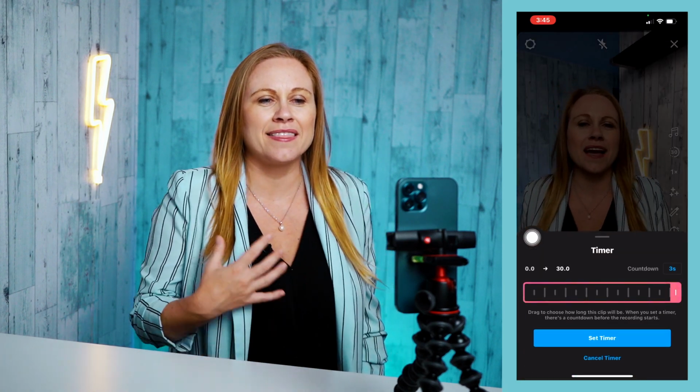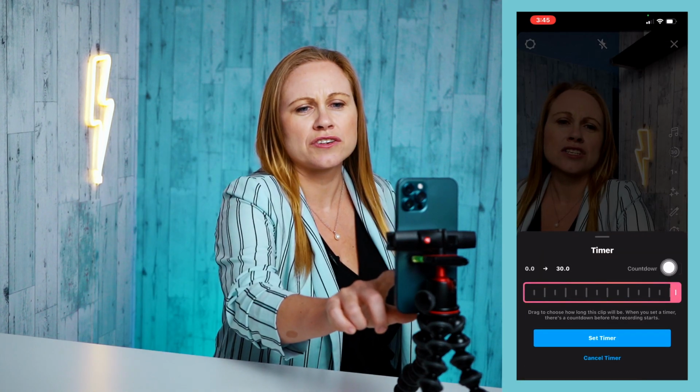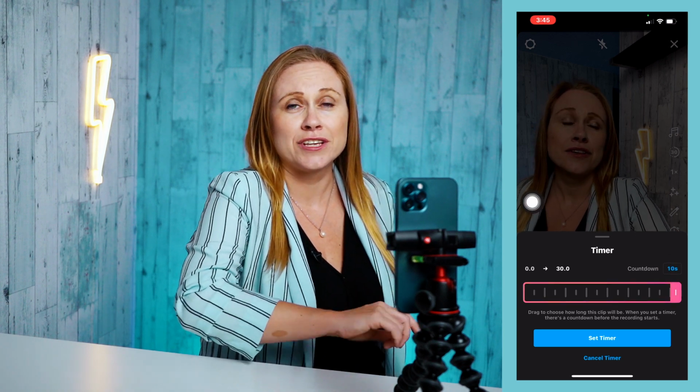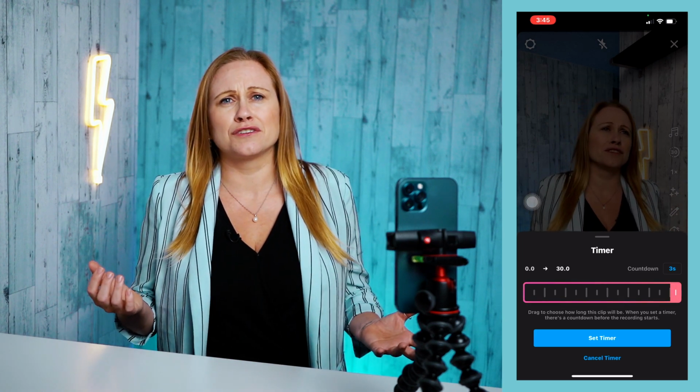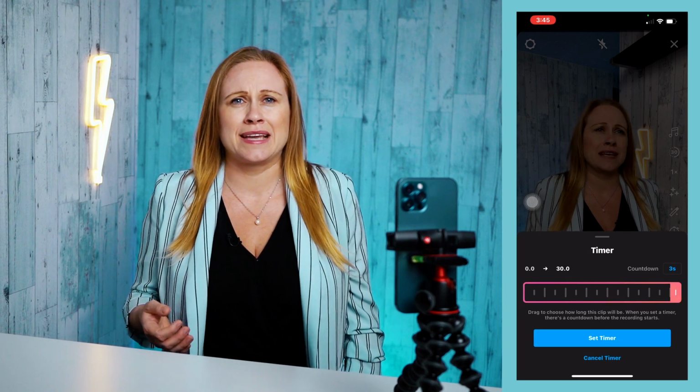To do it, you're going to start by filming your clip before the transition. So you want to do something and then end your clip with the transition. I really like using the timer when I'm filming my clips because this allows me to get into place and set up before I start filming. You'll see the timer right at the bottom, right there. All you've got to do is click on it and then it allows you to set your timer. You can change the duration right here by clicking on that 3 seconds. You can change it to 10 seconds or back to 3 seconds. I usually like to keep my timer on for the full duration because I'm just going to stop it once I get my movement. So set timer.